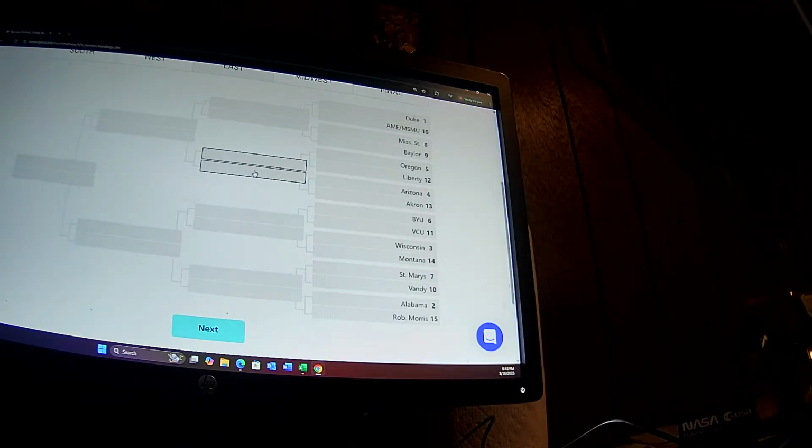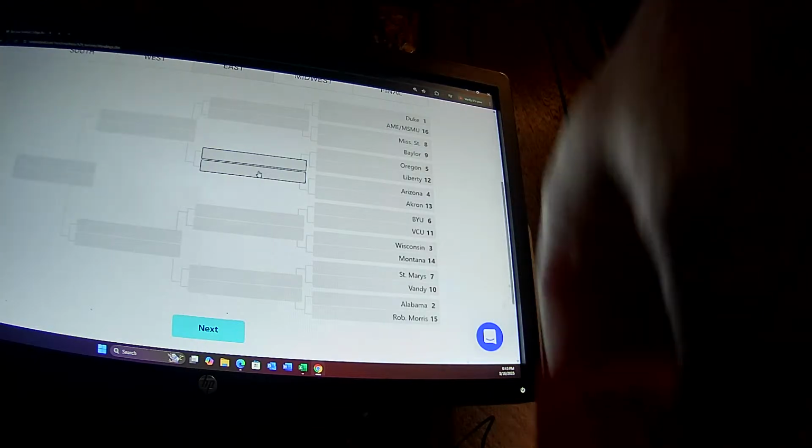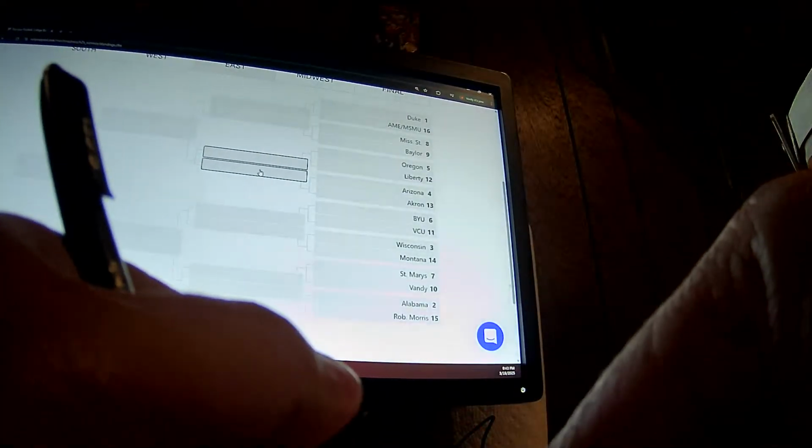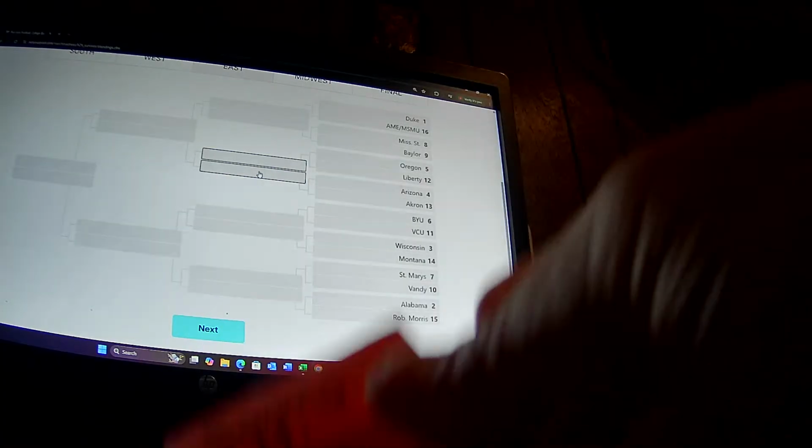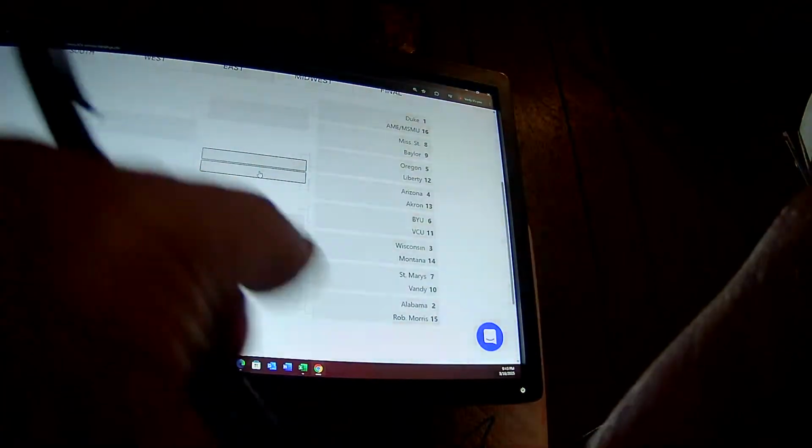All right, we're on the 4-13 game, Arizona. Arizona's going to Jeff H., number 2, Arizona. In Akron. Sunny H is getting Akron.